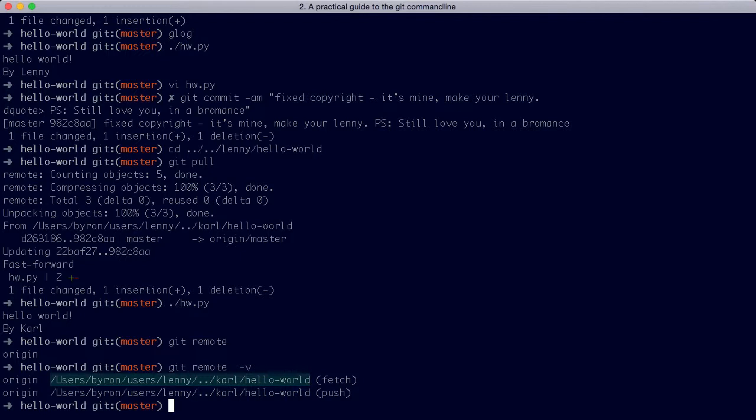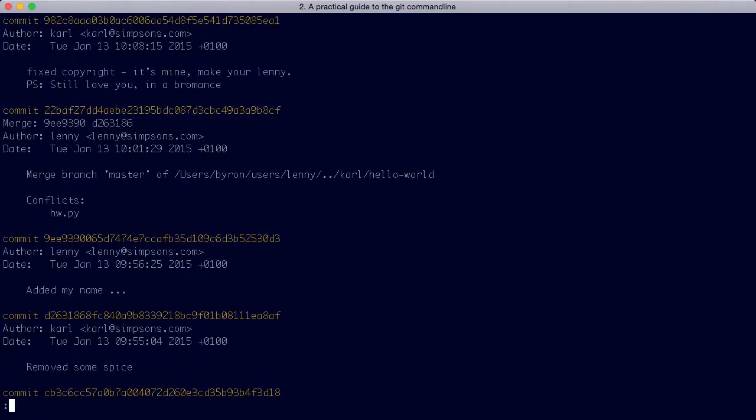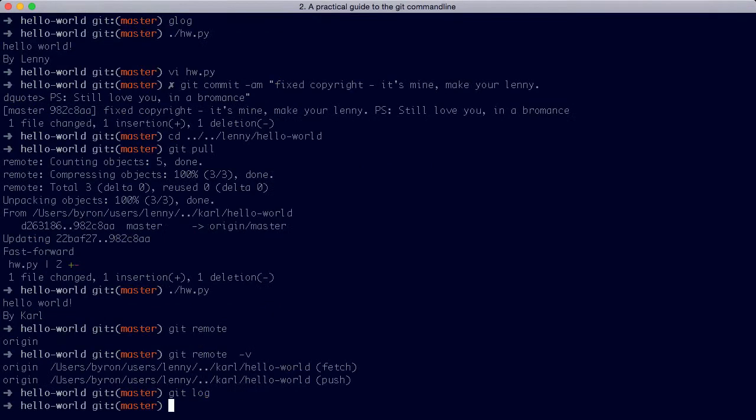In our case, it's just a path, but it could be a place on GitHub or anything else. And git add allows us to add the changes in our working tree to the index or to the stage. It's the same. Git commit allows us to create a new commit that will then be visible in our commit history that you can ask for using git log.